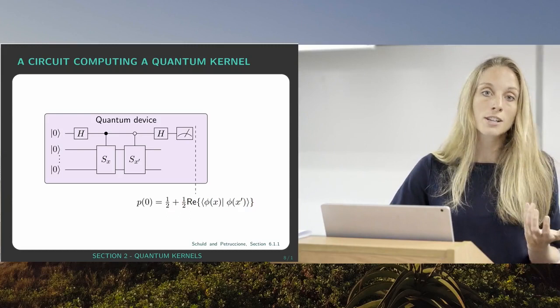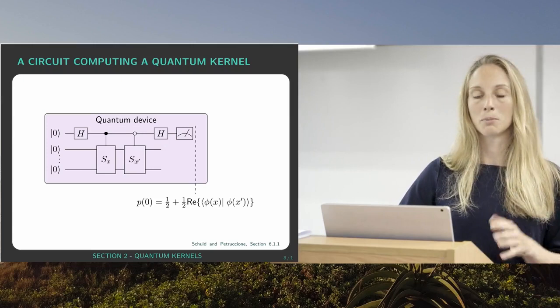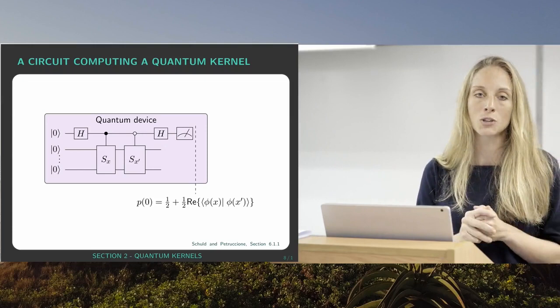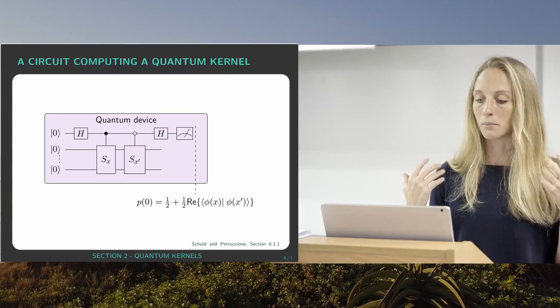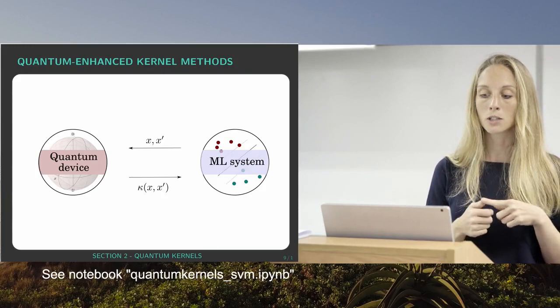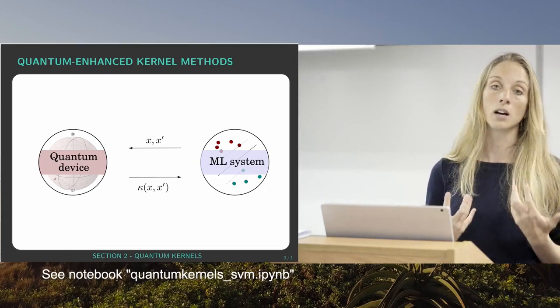If you actually have a complex kernel you have to do a couple more things, but since in machine learning kernels are interpreted as similarity measures it's already nicer to have real kernels anyway. So if you have a quantum computer in this framework that can implement a Hadamard transformation and then conditioned circuits that encode data points and can measure a single qubit, you can implement a quantum kernel in your quantum device.